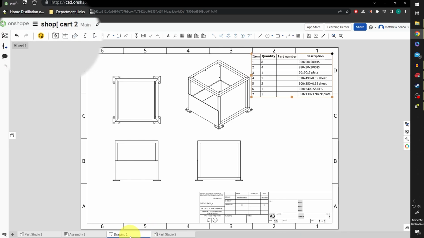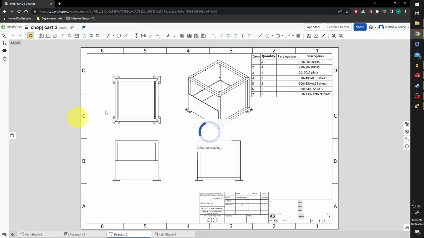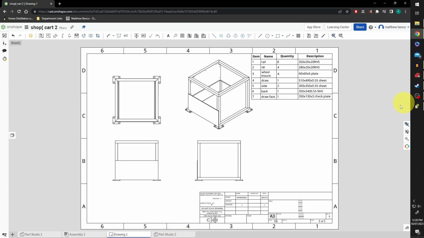Now you'll notice that it hasn't actually updated. I'm just going to need to go over here to this little refresh thing, and it's going to refresh it back from these things here. If I made a change to the actual project itself, I would also need to click that button for it to actually show up here. So I'm just going to adjust these a little bit, make it a bit neater.